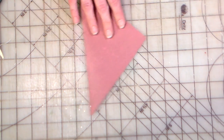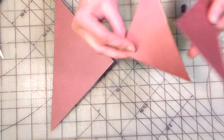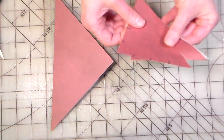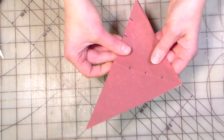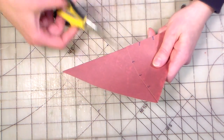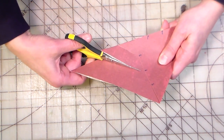And then what I did here, well, here's one that I've already cut just for a prototype. I was trying to remember how I did it, and so after I cut it, I actually made myself a little jig by taking a quarter of a piece of paper and just making little ticky marks where I should be cutting. So I'm holding this up against my paper, and I'm just going to eyeball it. You really don't need to measure. You don't need to go buy that fancy Martha Stewart tool. You don't need to go buy my die cutting file unless you want to. Really, you don't need it.